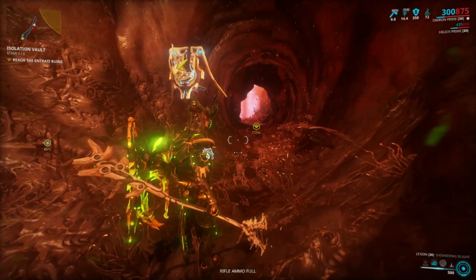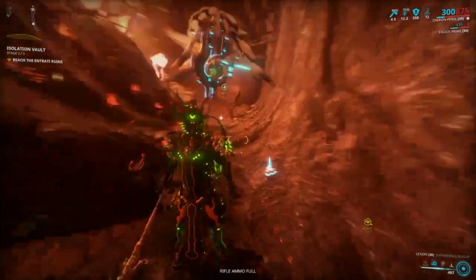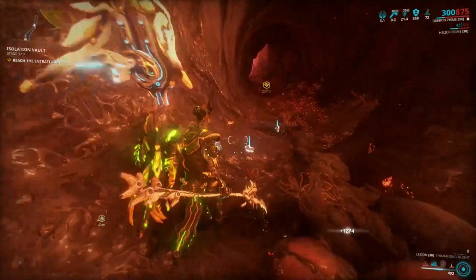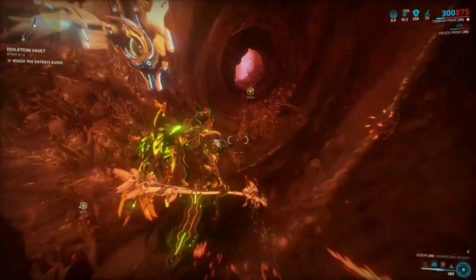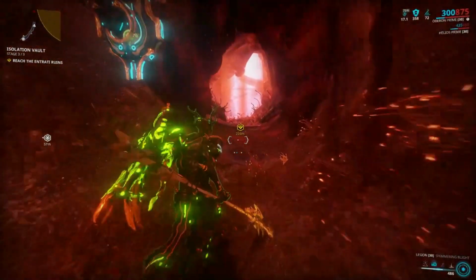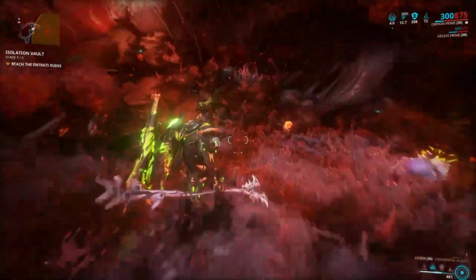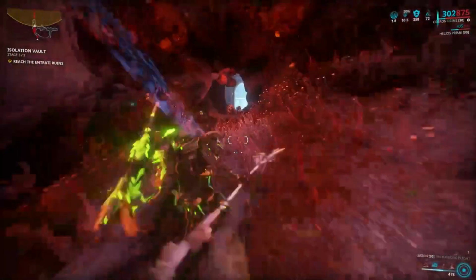And the Necramechs are going to have a couple abilities. They're not really that scary. The only one you have to watch out for is the grenades, which can one-shot you. So let's go ahead into the vault here. Find our Necramech.